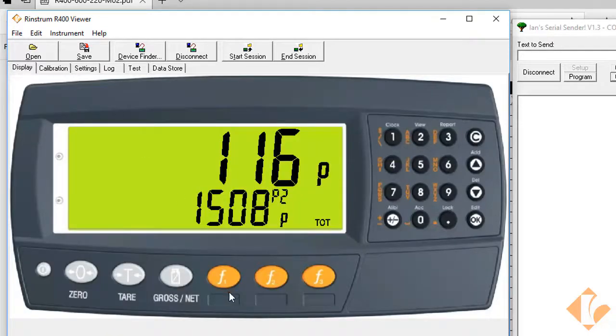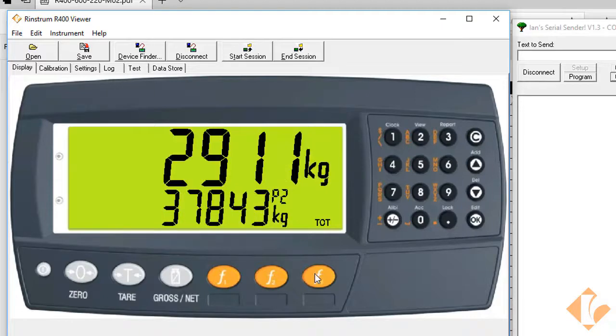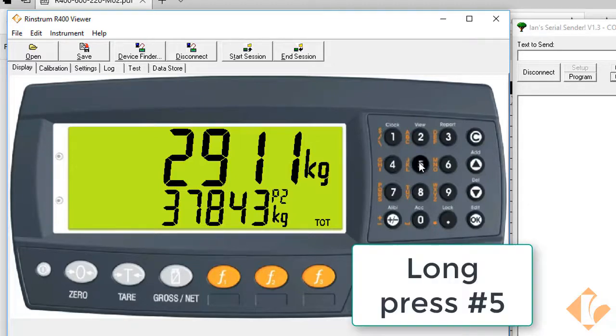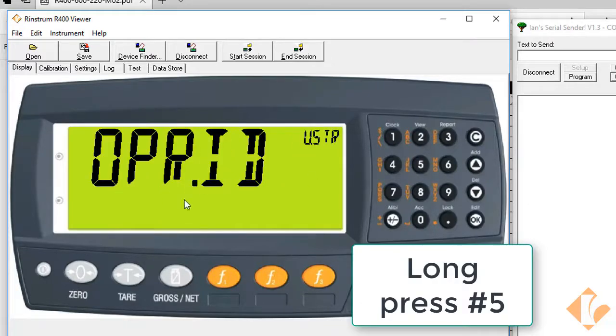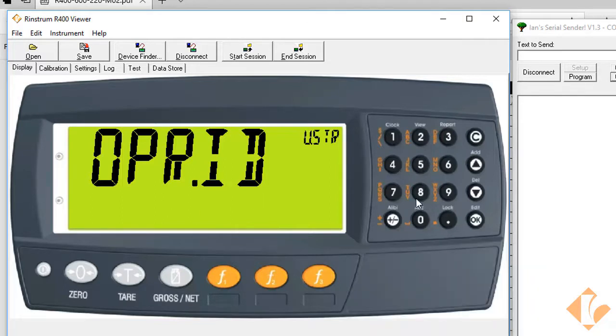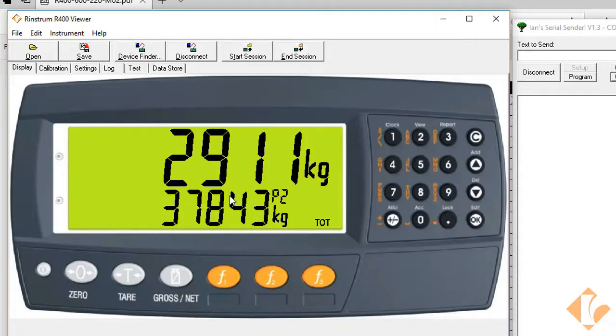And the way that you access those values is right from the main screen. So from the indicator face, you can press and hold the number 5 key, and that'll bring up the prompts. So then the operator can key in their value. Let's say the guy's name is Jason. They'll stay in the indicator until the operator changes those values.